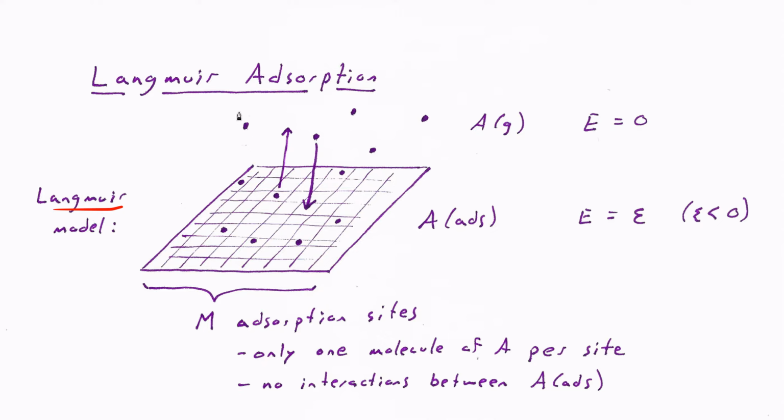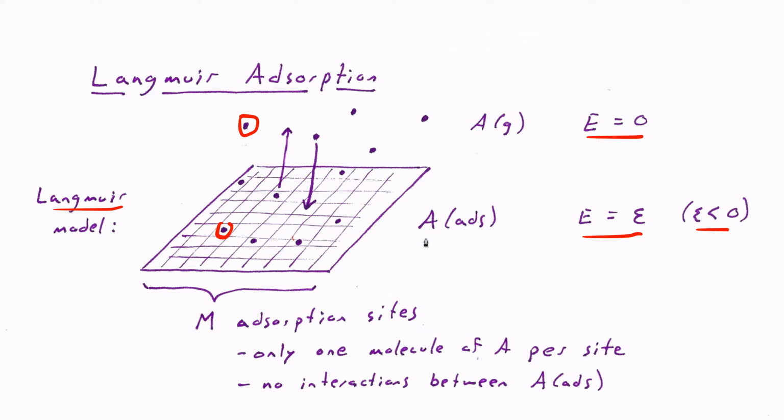This model, of course, consists of some phase like a gas phase or perhaps a solution phase, where we have molecules up in this upper phase that then can adsorb onto a surface and then attach to a surface. We can assume that the molecules in the gas phase are not interacting with each other. So when a molecule is in the gas phase, it has an energy of 0. When a molecule is attached to the surface, then it has an energy where it's interacting with the surface. So we say that energy when it's attached to a surface has some value epsilon. And we'd expect that in most cases that value of epsilon would be negative.